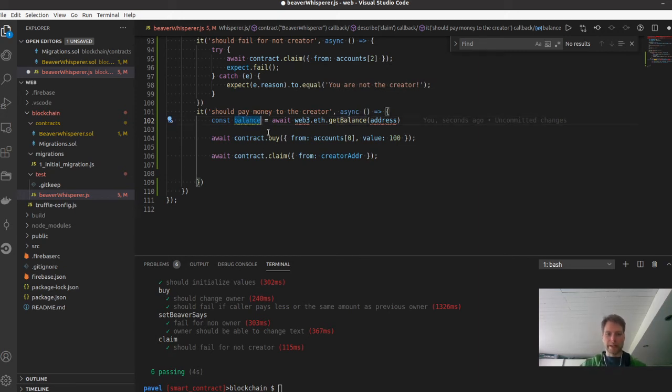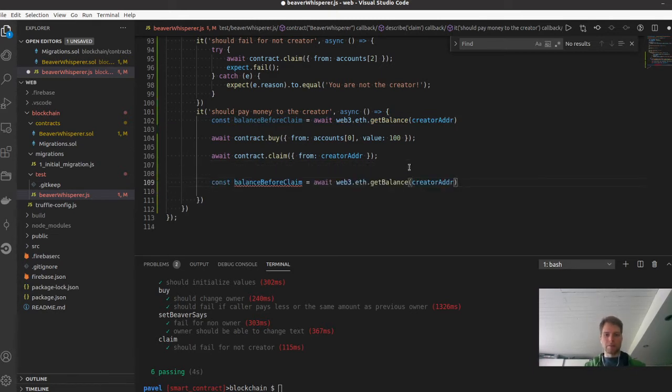So let's do balance before claim, and then we're gonna check this, and then here we're gonna get balance after claim. Sounds good.